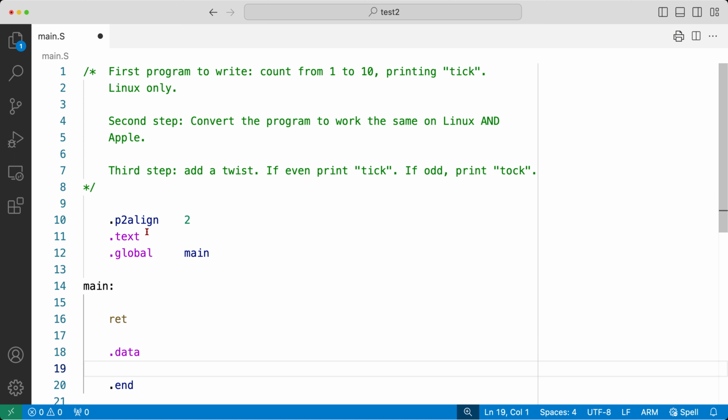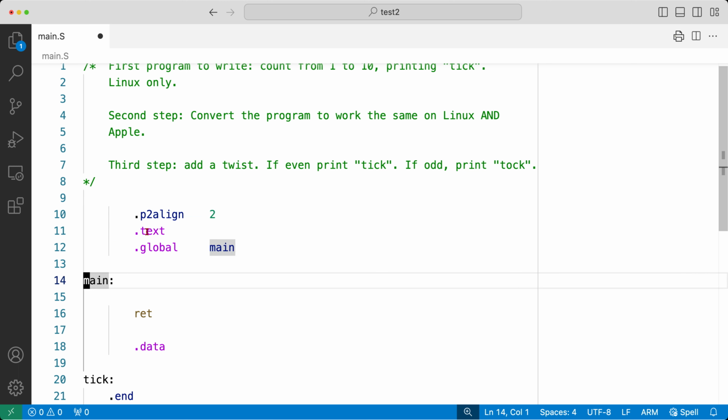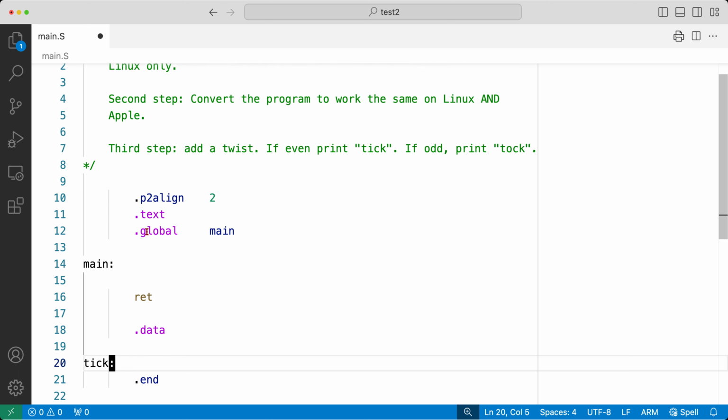Let's see, I'm going to come down here and add my data because it's an easy time to do that. So I'm going to say this one is tick, and another assembler directive. Oh, look at that. Maybe I should move everything over just to make it pretty. Alright, and select these and go like that, and presto, everything's pretty.